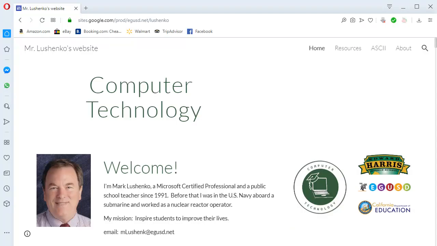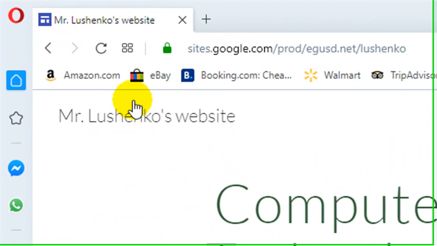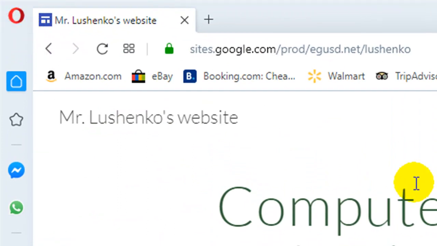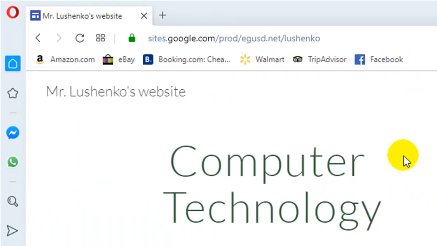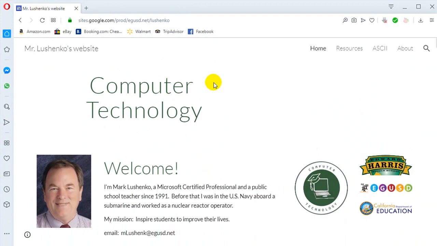Well, here I am in Opera Software's Opera web browser. You can tell it's the Opera web browser because it has the Opera logo on it right there. What do these web browsers do? They show you a web page. Hey, let's go look at Microsoft Edge.